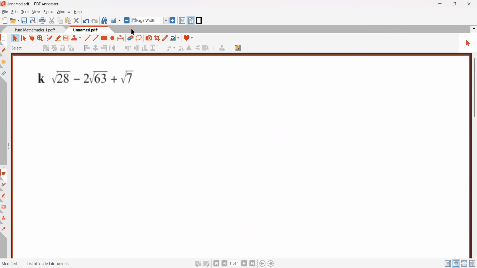Okay, so root of 28, can I write this in the form of 14 multiplied by 2? Again, I said you need to be really good at tables for this. Then minus 2 root of 63. Now 63, what will I get? Remember, I told you there is always a hint with the lowest number. The lowest number I got is 2. Do I have anything with the 2 over here though? And by the way, 14 is also not possible, because 14 doesn't have a root. What else do I have? 14 by 2 is not enough.